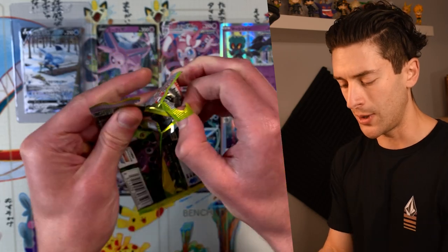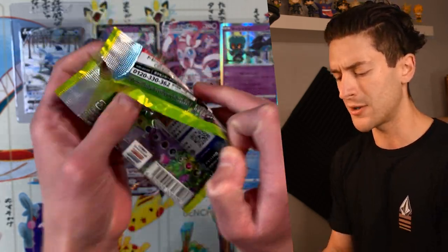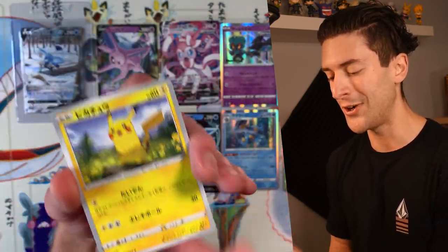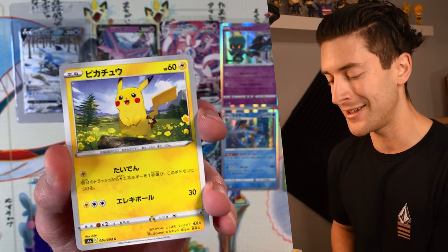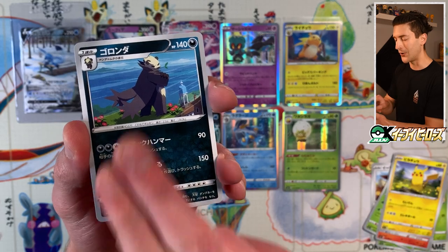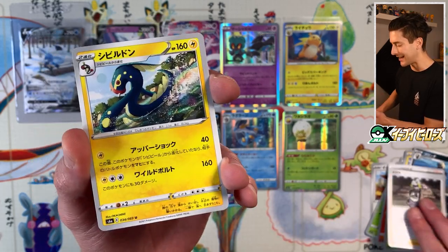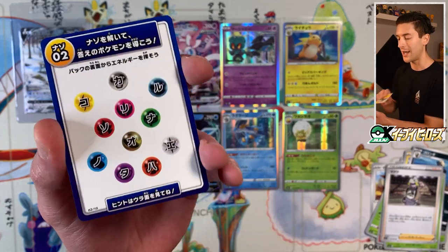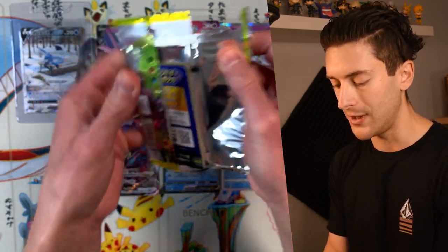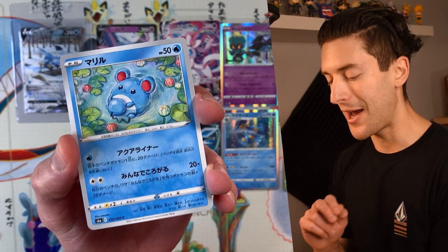I know I've been well and truly blessed with this set — I've gotten some really fortunate pulls. I think I've opened five boxes so far, and four of those hits have been special arts: two Leafeons, Sylveon VMAX alt, and just now the Glaceon. So I've been doing pretty well. You definitely don't want to see Gardevoir as your super rare. Not all has been success though — I have been Gardevoir'd, and I know what it feels like. It doesn't feel good, but the special arts make the pain go away.